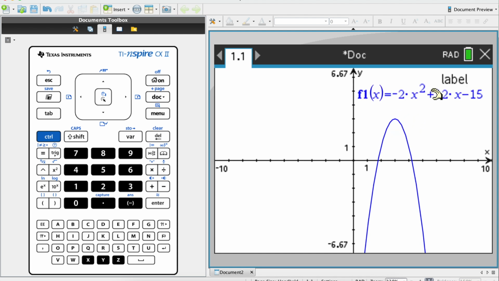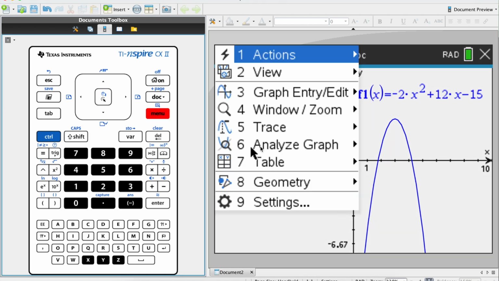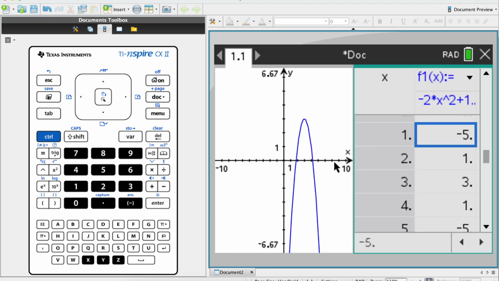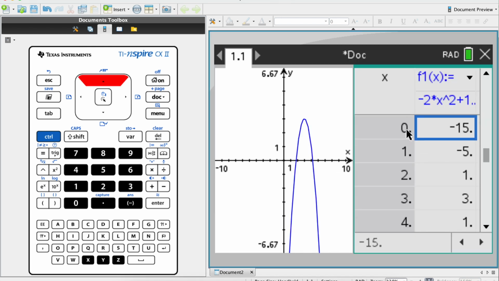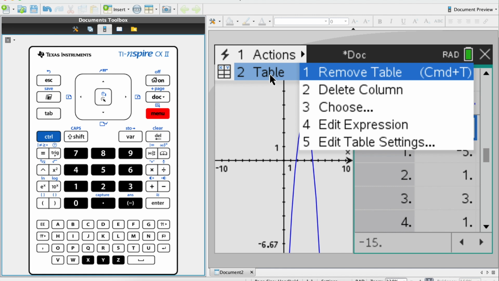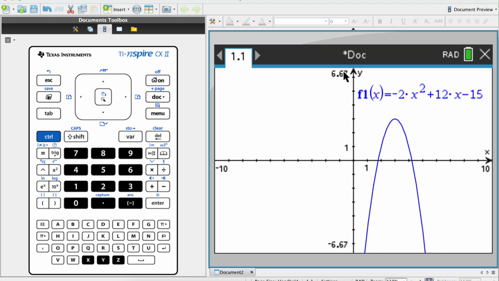So what I'm looking for is my y-intercept. So let's look for that first on the table. So y-intercept is when x is 0. Y-intercept is 0, negative 15. That's quite low on this graph, so I'm actually not going to include it on there. It's not close to the vertex or the x-intercepts, so I'm just going to leave it out.